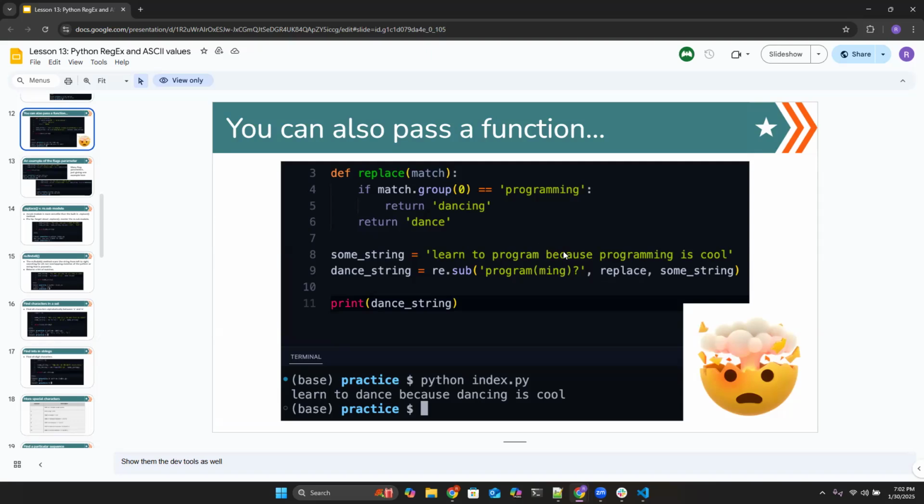There's a little re module magic behind this, but in short, there is the ability to check the groups. There is an attribute on this function. By default, it's empty, right? That's what it's doing here, checking if there's anything on index 0. If there is something there and it's equal to programming, I want to return dancing, else return dance. So you're able to check the dot group because it exists. There's just probably nothing there if it doesn't capture anything. I hope that makes sense in some kind of way.